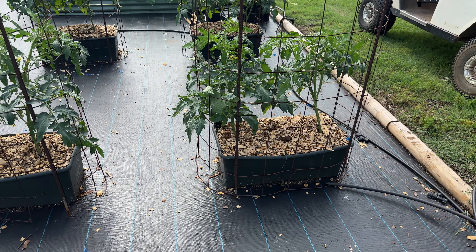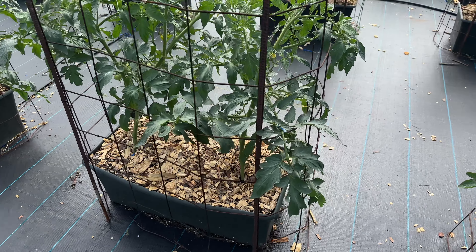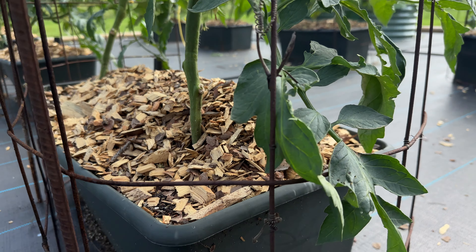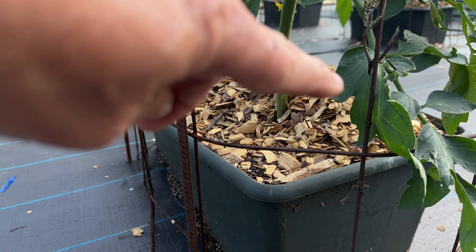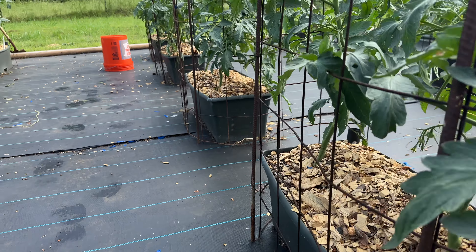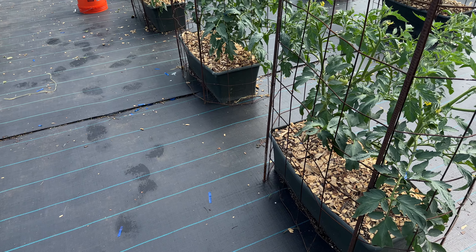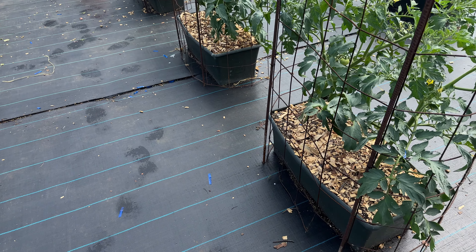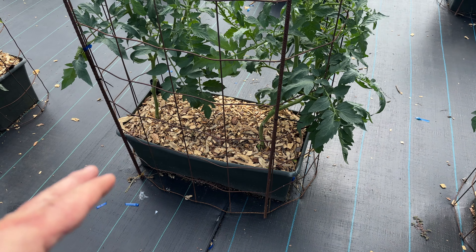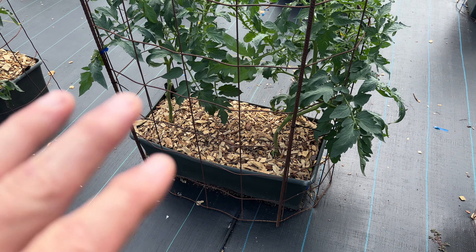I didn't see any reason not to do it this year — absolutely no reason whatsoever. It's just kind of hard to see that mound, that rise in the middle — coming up and back down — but it really looks good as well as functions great. It functions just like the white cover. I don't envision myself ever putting another white cover on an EarthBox. And one other thing: the white cover doesn't break down to compost, but the mulch will.